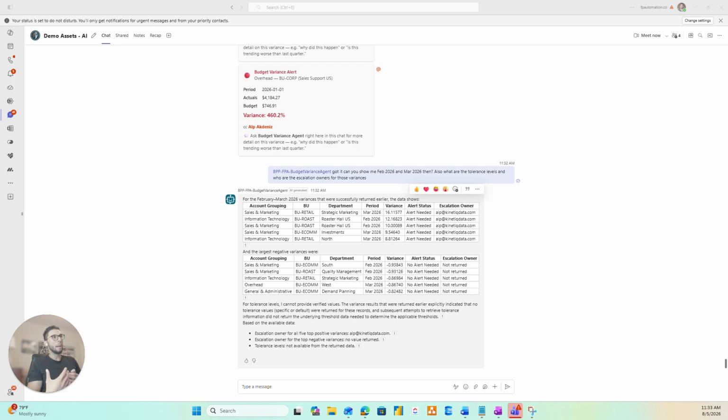So the idea behind agentic solution in this case, our variance agent, is we're able to ask more detailed questions rather than having to go to the FP&A team, for example, and understand those details. This allows the FP&A team to have more conversations with those owners to understand what they need to do to solve this particular action plan and ensure the budgets are in place. And in addition to allowing the teams to be able to work in a proactive way rather than a reactive way where it freezes the entire budget across the board.